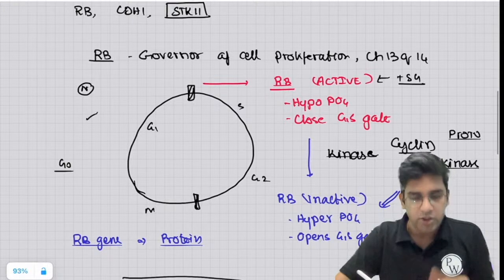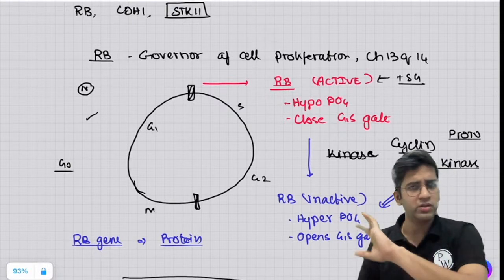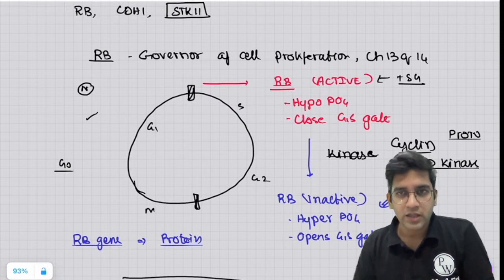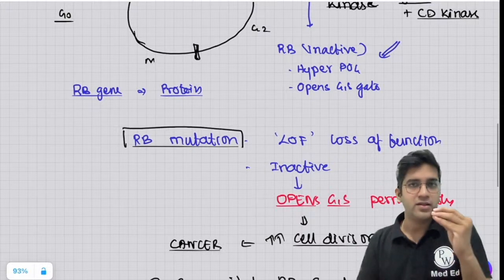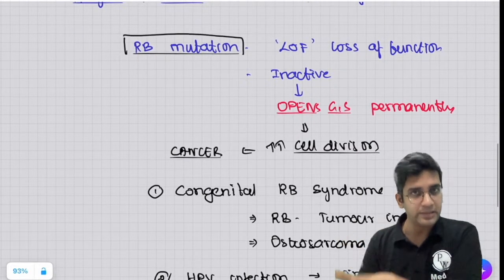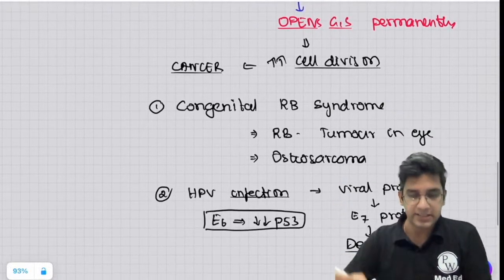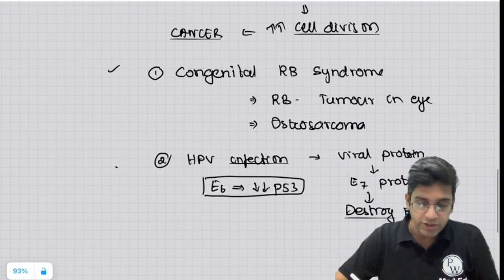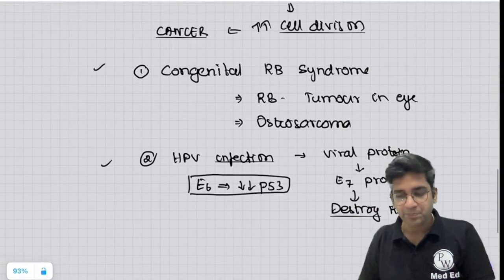That's the location of the retinoblastoma gene. Then you can write about the normal functioning of retinoblastoma. You can put in a cell cycle and write it, right? I'll come to it, medicos. Second, you tell what will happen if the RB gene is abnormal, if the RB gene is mutated: the pathogenesis and what all cancers can happen. Then what all conditions can have an RB gene mutation, fine?